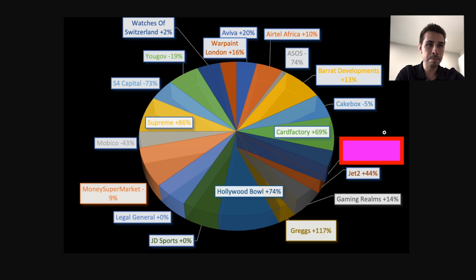This pink and red box here is a brand new stock. I only bought this one in the portfolio around 7 days ago. Was it last week I bought it? No, I think it might even have been Monday when we had the flash crash going on. Yeah, I bought a brand new stock into the portfolio. I've not talked about it yet on the whole YouTube channel, and I'll probably reveal it in about 2 weeks' time. But obviously you guys on the Patreon know which new UK stock that is.